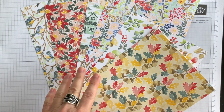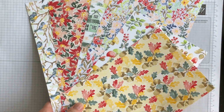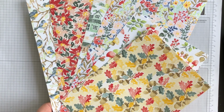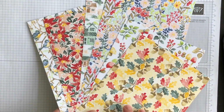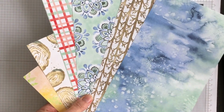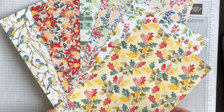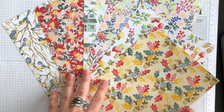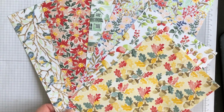For my project today, I'm using the Rings of Love paper, which includes images of cottages, mushrooms, acorns, birds, tree rings, and flowers. Perfect for card fronts for your cards. Here's what the other side looks like. You can cut out the individual images to use as accents, and these basic patterns will help you create charming paper crafts all year long.